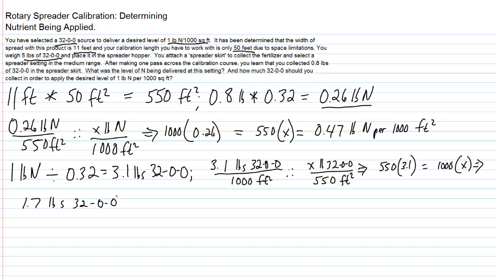We've got to figure out what that setting is. Once we can collect 1.7 pounds of that in the spreader skirt we will be calibrated to deliver one pound of nitrogen per thousand square feet. Now if you don't have a spreader skirt you can actually apply the product to the area and that's where it matters about how much weight you started out with. If you started out with five pounds and you've now determined that you need to deliver 1.7 pounds, you started out with five and if you took five pounds minus 1.7 pounds equals 3.3 pounds, that's how much would have to be remaining in your spreader.